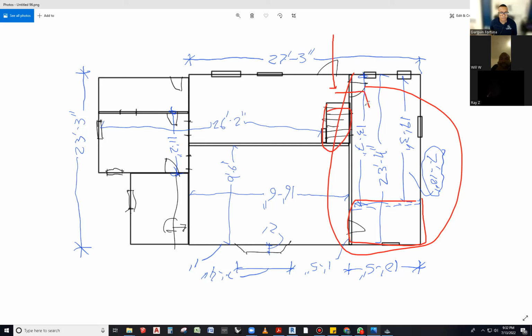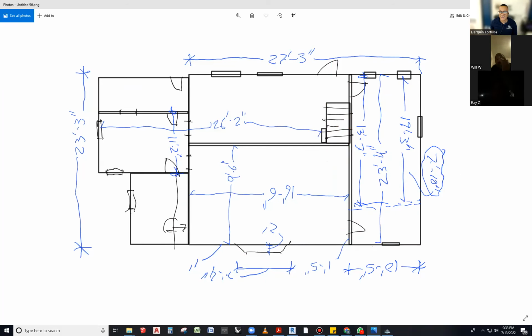This is the entrance to your master, where you're going to have a bathroom somewhere in here and a half bath somewhere in here for both of them. This is that space in question that we have. We have another stair right here that's going to your basement. And this is where you have your bay window. Does it make sense? Yeah. This is why I get paid the big bucks. No, you're good, my friend. It's just when we were talking about the stairs, I was thinking about the other stairs. So I think I understand what you're saying now. I don't think there's a problem with that recommendation.